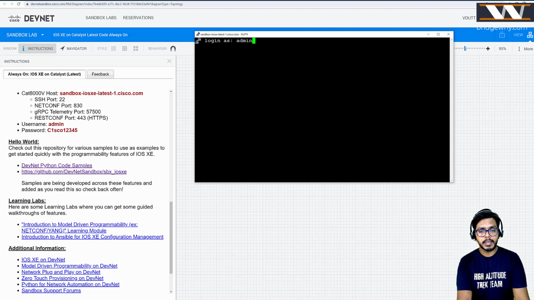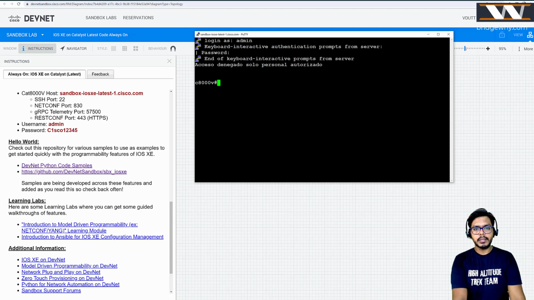So basically what I'm doing here is logging in as admin, because this is the name which is recommended by Cisco. It is right there. Username should be admin. And the password I'm giving is C, then after C, this is not I, this is 1, and then SC0, 1, 2, 3, 4, 5. And if I do that, sure enough, I have access, right?